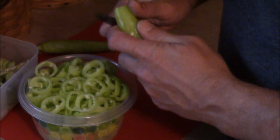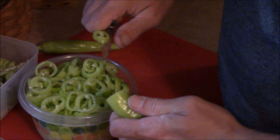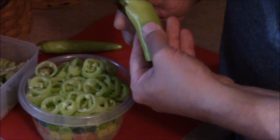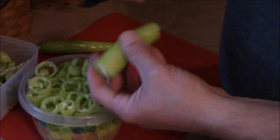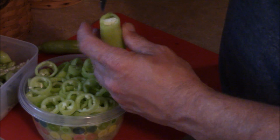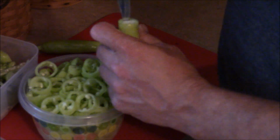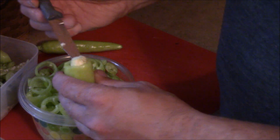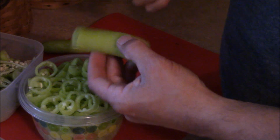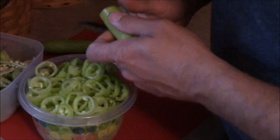So cut that off. Go ahead and cut this down just a little bit till I start seeing seeds inside here. Come over to the end, cut the stem off. Take my knife, cut inside along the membrane. Same thing on this end. Then I can stick my knife in here and pull it right out. Take it, beat it up against the side a little bit, clear the rest of the seeds out of it, and it's a matter of cutting it up. Fairly easy, huh?